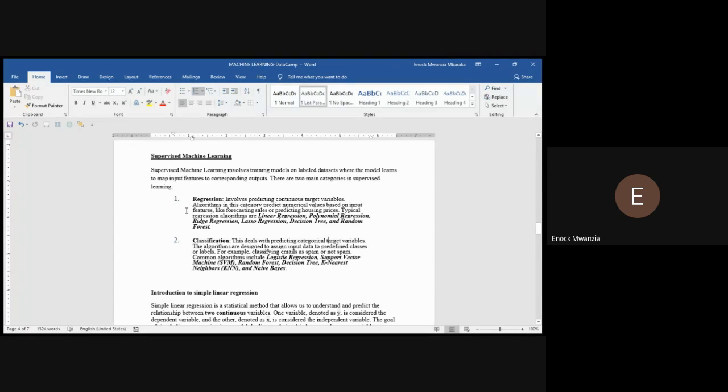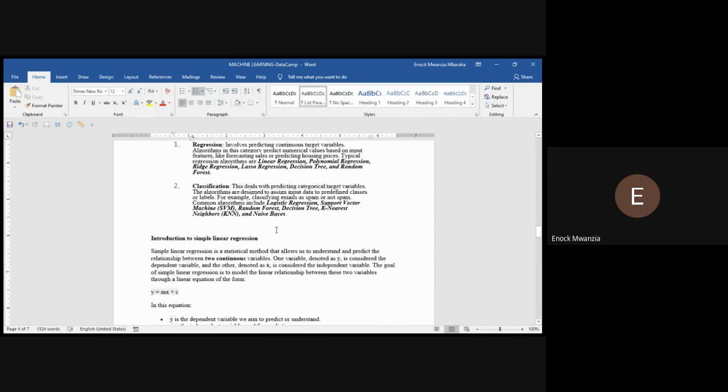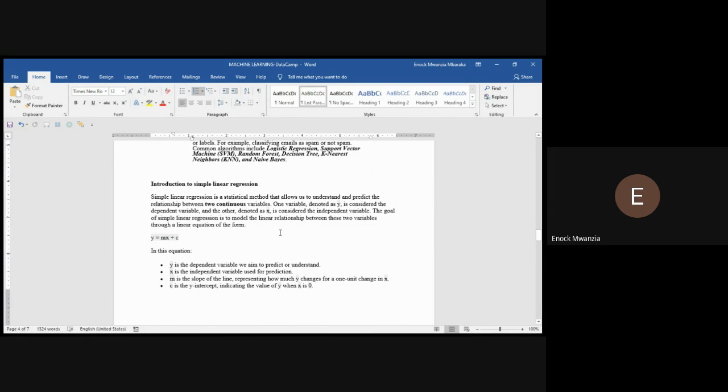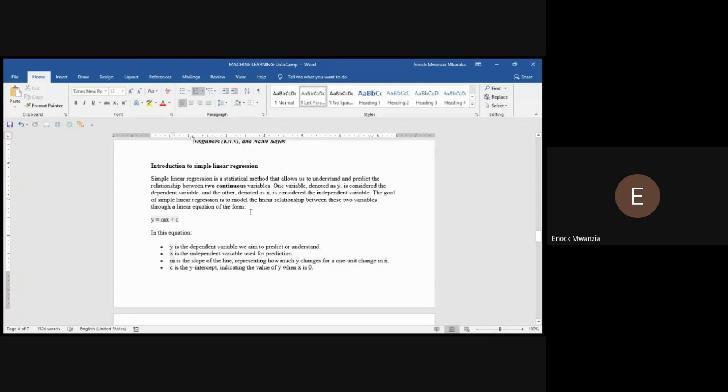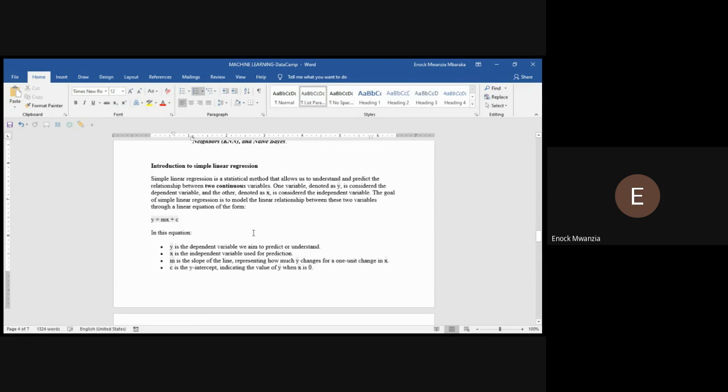Now we are going to focus. Today we'll focus on regression because of time. Regression, as we have said, has many categories, from linear to lasso. As we said, machine learning algorithms operate on mathematical operations. So please take note of this, so that whenever we make the model, we'll be able to understand how we came up with the output. I hope I'm not seeing mathematics here.